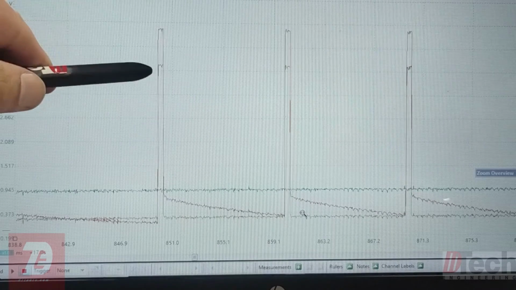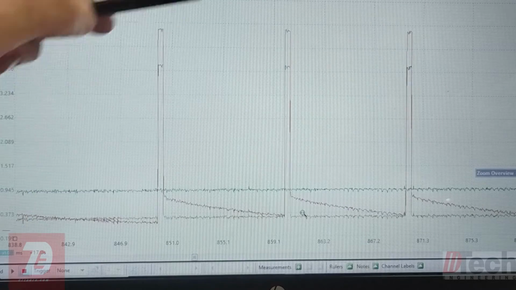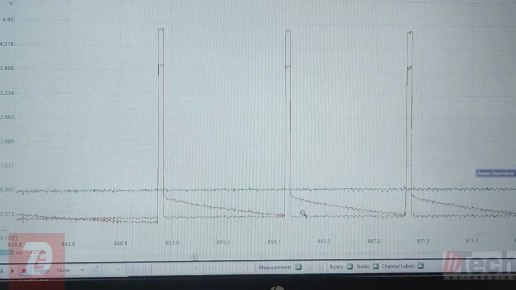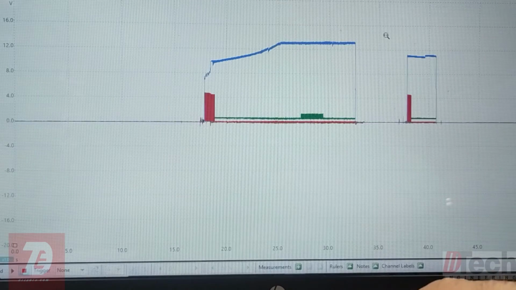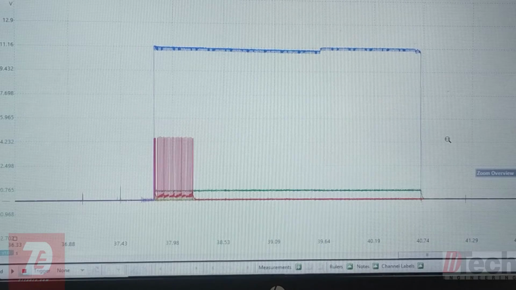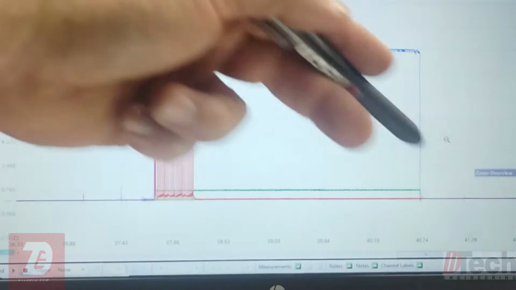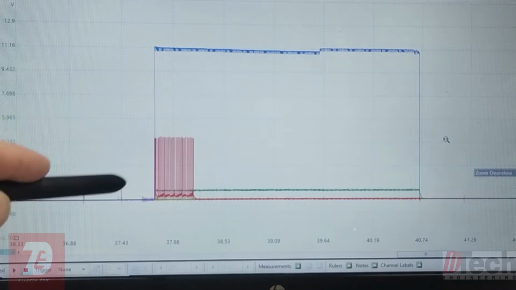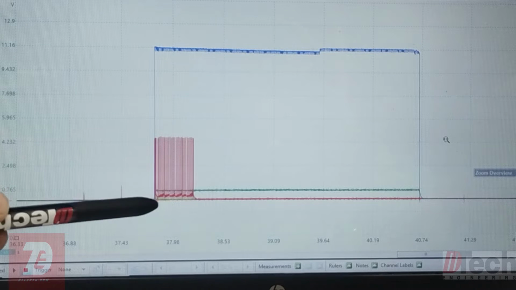So there's the yellow, the red goes up that high, but it's multiple, let's call it pulses, that it does right at the beginning. And this second portion here is just after I keyed it off, I keyed it on and then keyed it off, and each time it keys on, it gets powered up.